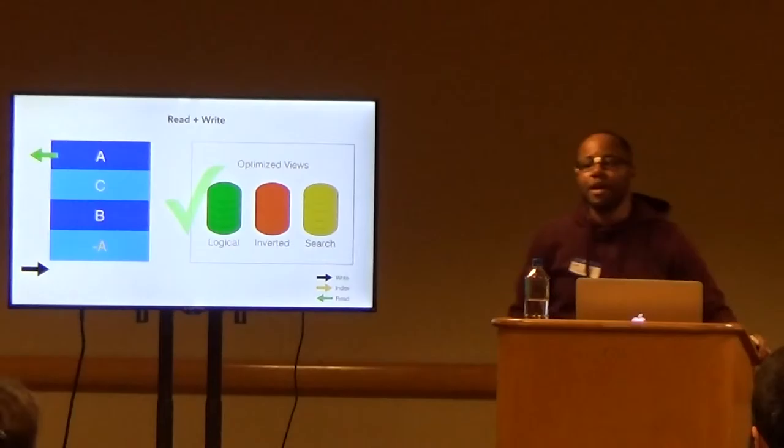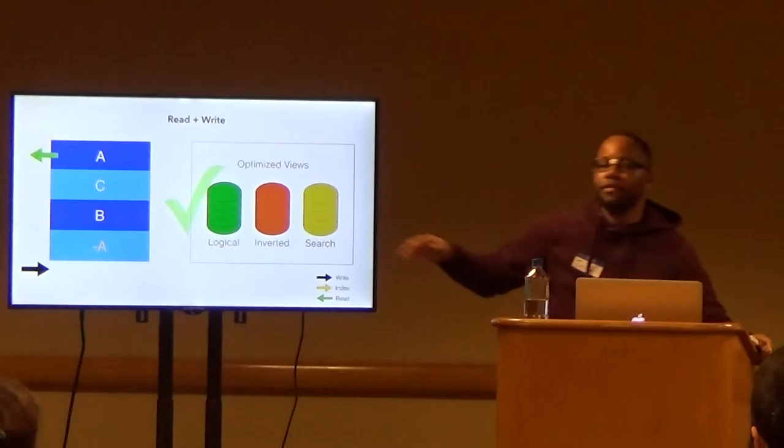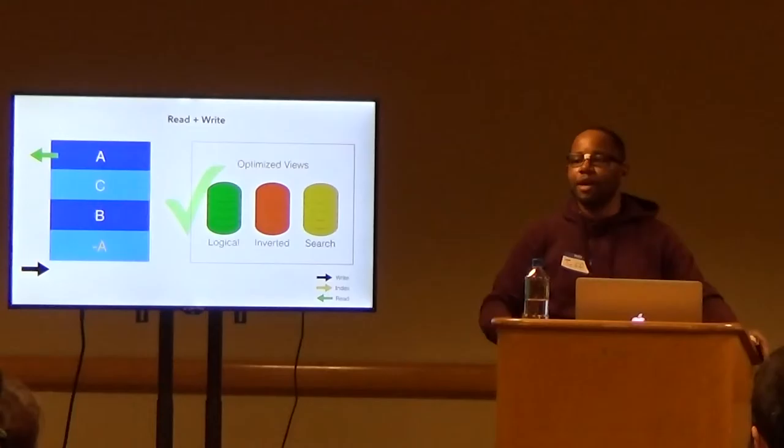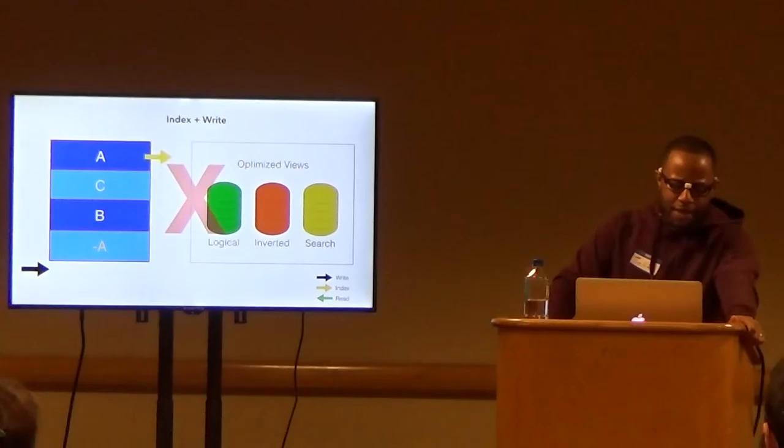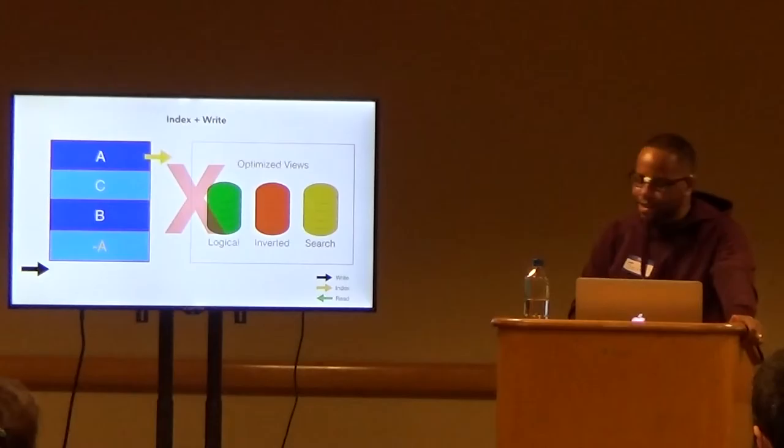But we can read and write at the same time. That's pretty cool. We write to the end of the file, and we start reading from the top of the file. Even if we're in the middle of a read, we have more writes that are appended to this buffer, that's okay, because the read is never going to surpass the pointer for the end of the buffer, right? It'll just keep reading until the write stops, or it happens to be the next write coming in, and it will return. But we can't index and write at the same time.